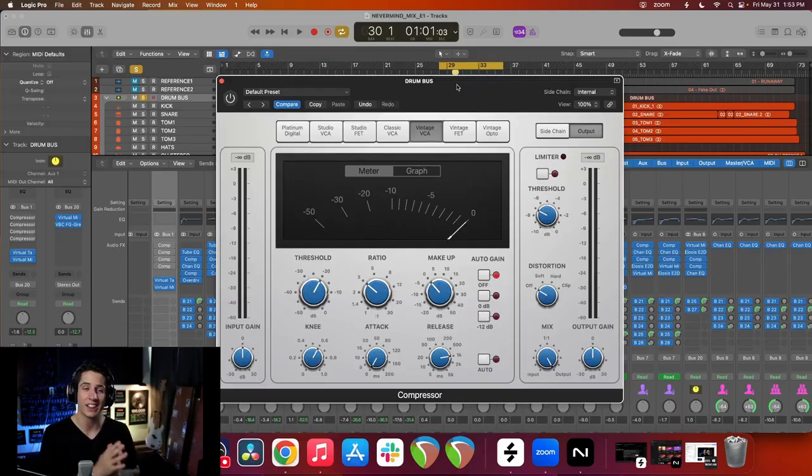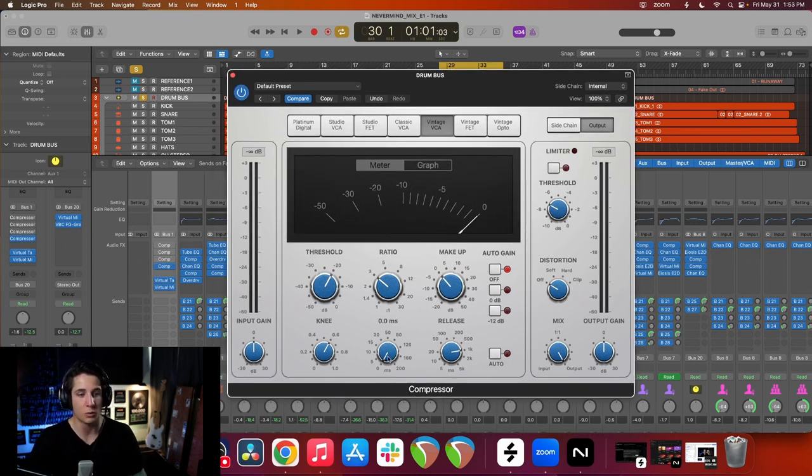Okay, so now we're on to the last style of compression, one of my personal favorites, which is the punchy style compression. So we're going to enable this, and again, for punchy style compression, we use a slower attack, so I'm going to back it off to about 50 milliseconds. Again, if this were a vocal, I might actually go up to say maybe 100 milliseconds because the transient itself will be slower, but for drums, usually between 30 and 50 is considered a long attack or a slow attack.